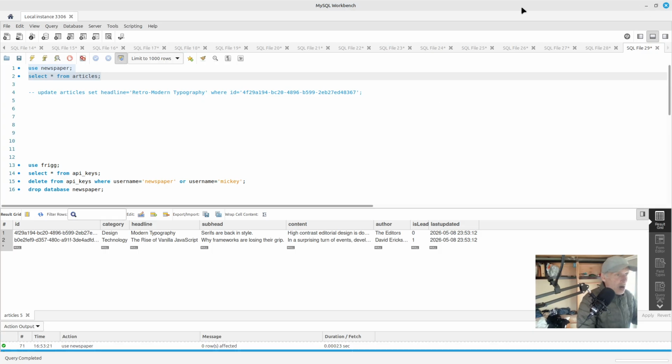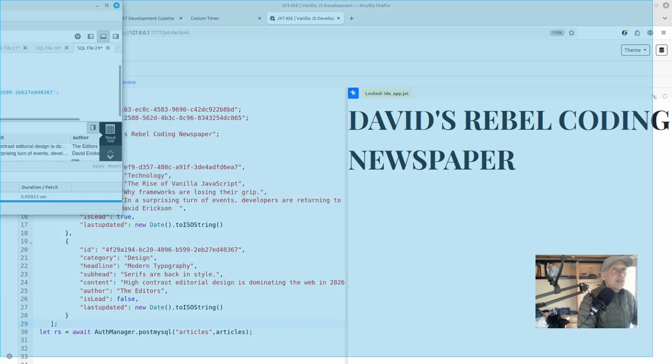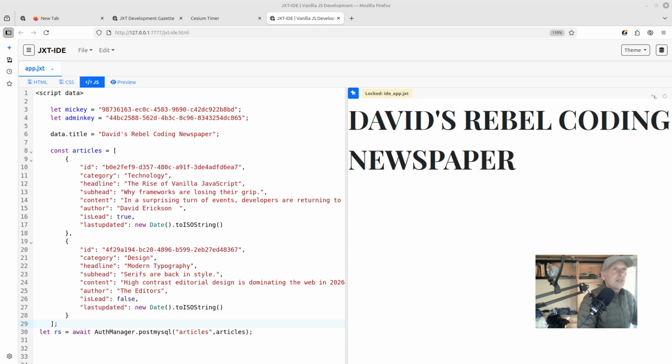And we automatically have an application programming interface that is set up that will allow us to query and filter the data. So we can just use the get MySQL afterwards, and that will get the data for us. Then we can set a variable like our newspaper articles to that data set after we get the data. If you just want to get, you can add some more parameters, but for now we just get the articles.